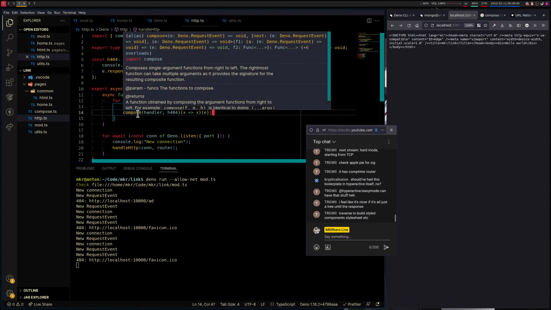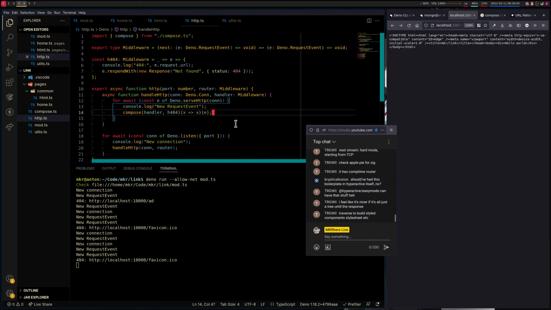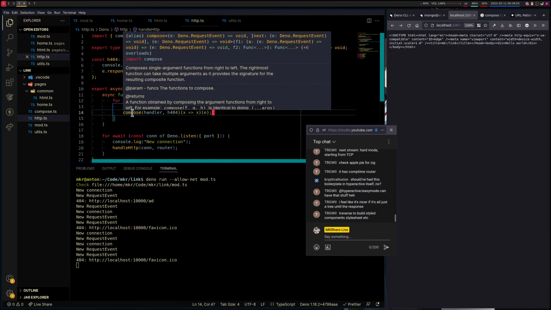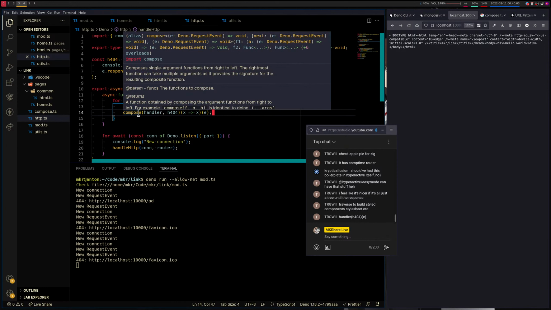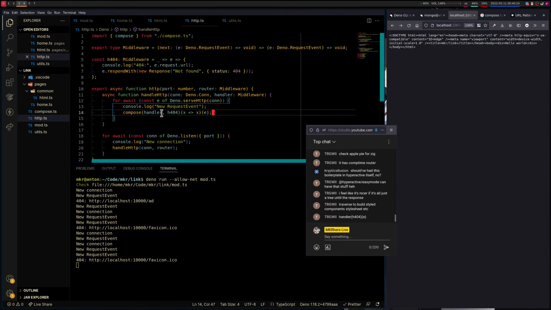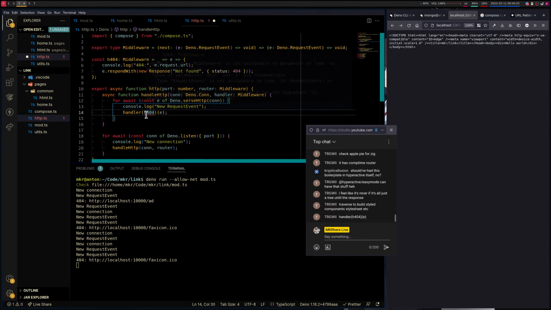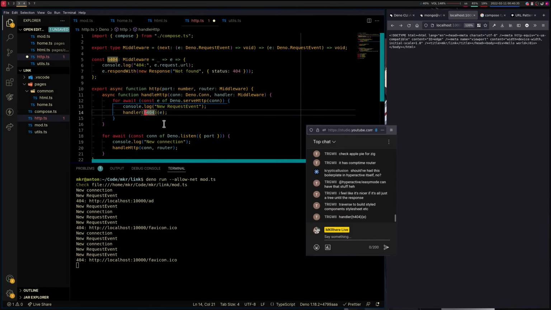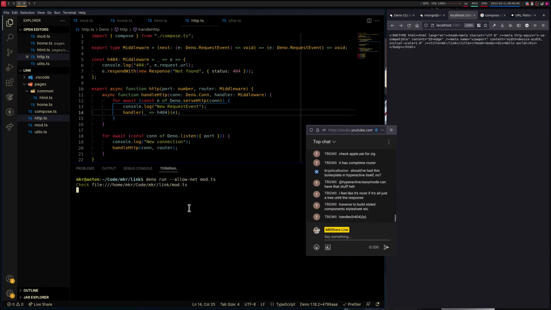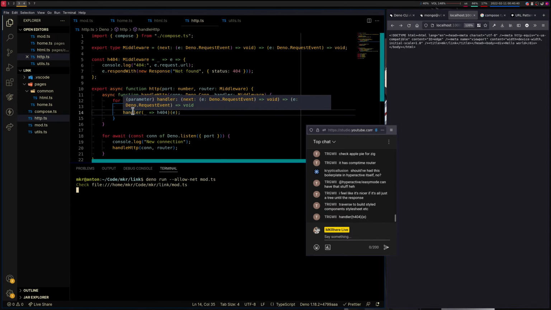Is it time to implement compose middleware? Handler H. Right.